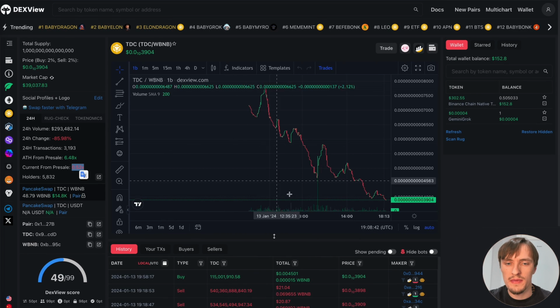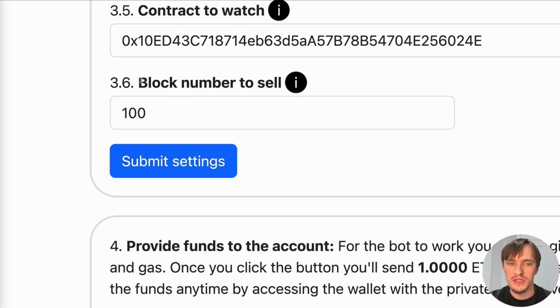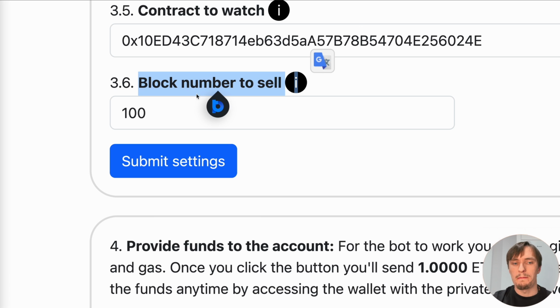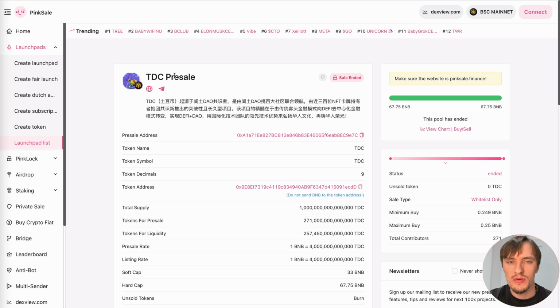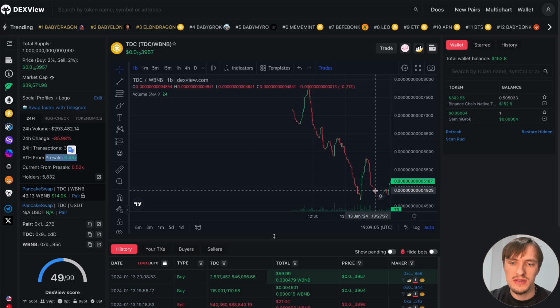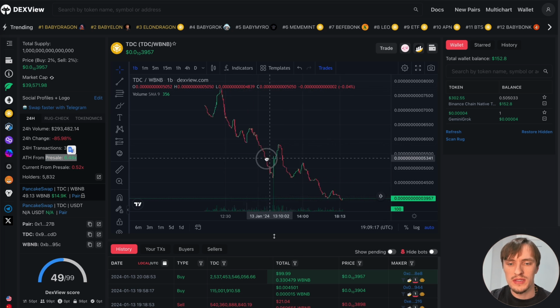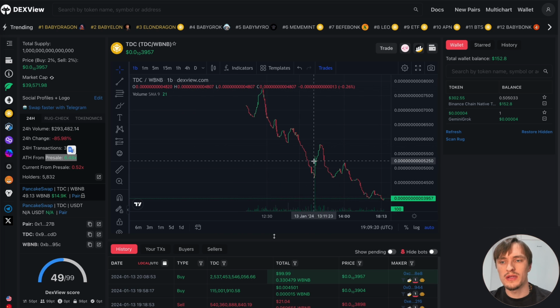So that's why the variables that I've explained to you are so important, specifically the block number to sell, because this will determine when you sell. Maybe 100 blocks will give you a 3x from the high, but maybe 1000 blocks makes you sell right here at the end when the price is low already. It really depends on you. You gotta take a look at the time it takes for this to grow, and when it drops, what factors, how long it takes to drop, how long it takes to grow and reach the all-time high. So these are the things that you gotta do on your own.